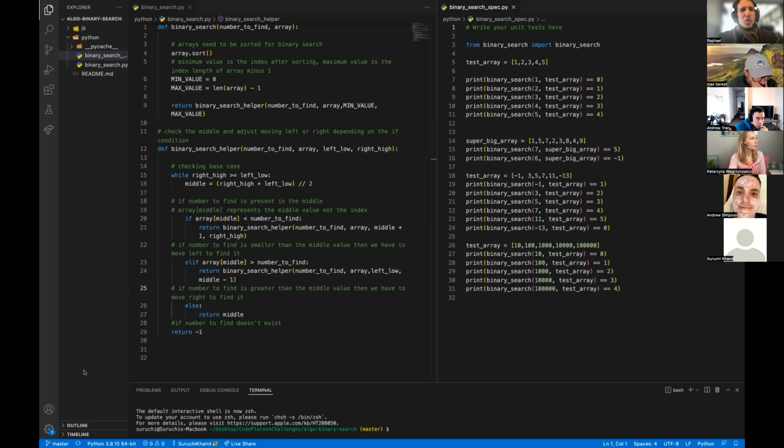One thing that you probably shouldn't need though is the array.sort at the top. It's just one of the premises of binary search that the input array needs to be sorted. Otherwise, you just can't do a binary search on it. So you should expect that the inputs will be sorted to begin with. I think we might have mistakenly put one of the inputs out of order in the test cases.